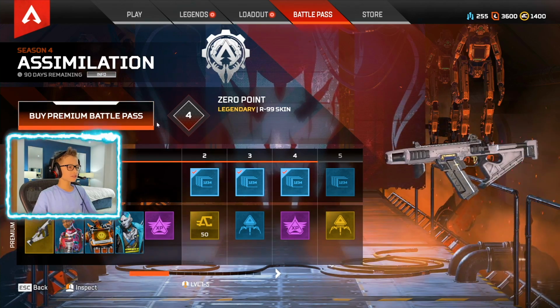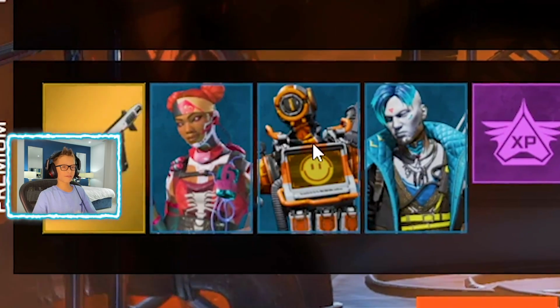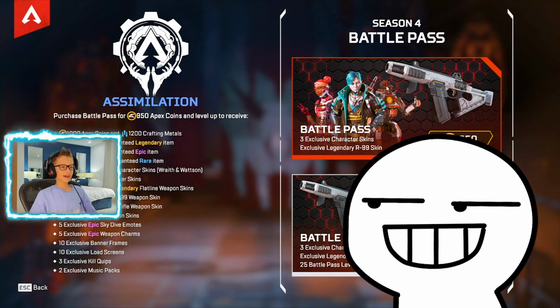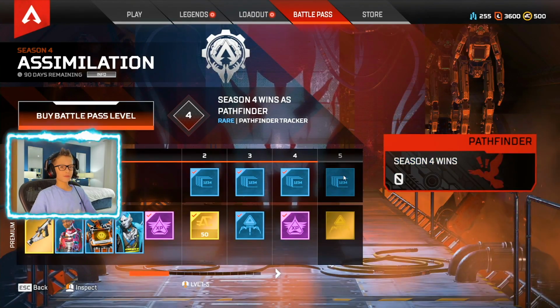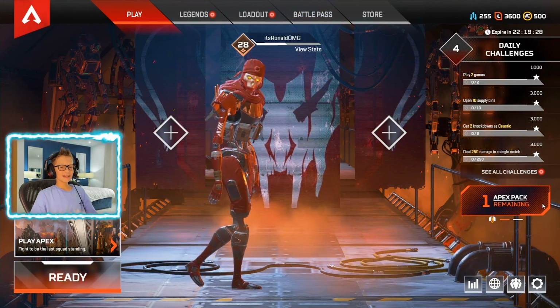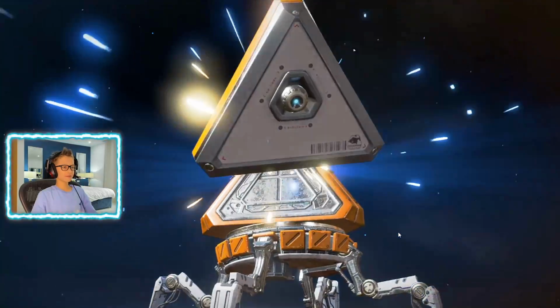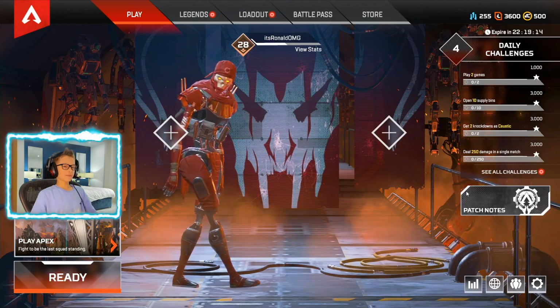Okay. And we're also gonna be unlocking the premium battle pass look. So we have a nice skin for Lifeline, for Pathfinder. That one for Crypto is real cool. Okay, let's get the premium battle pass. There we go. We have the premium battle pass. This is epic, guys. Okay, wait, does it come with an Apex pack? Let's open it. Okay, we got two blues and a gray. Oh, nice Octane skin.